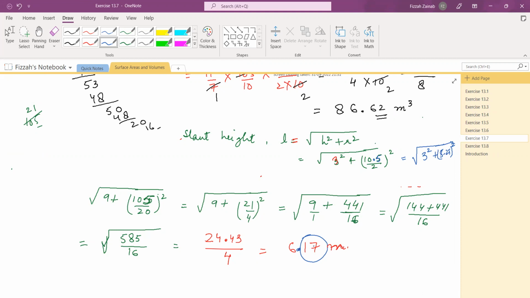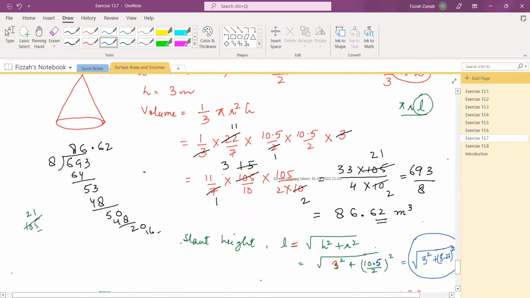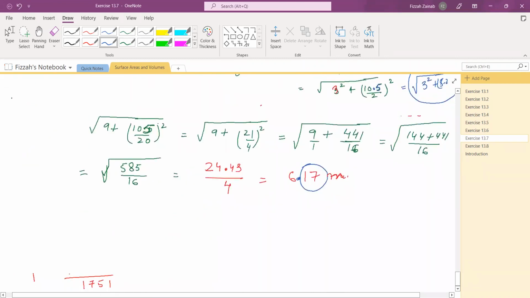Yes, Miraj? So first of all, let us find out the curved surface area. If you are getting a large difference in your answer, then you can repeat your calculation like this, and then you will find an answer near that. Is this point clear, everybody? Yes, ma'am. Okay, so the method you already know, you can just simply repeat your calculation. You might get 6 point something else. So let us find out what is the curved surface area, which we are supposed to find in this question.